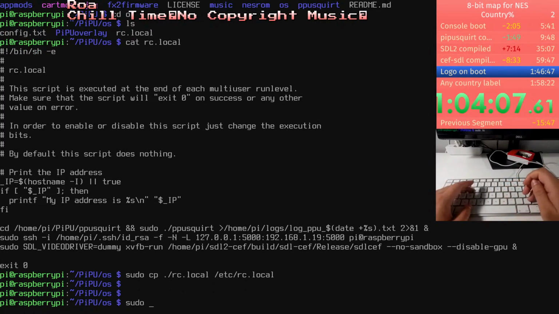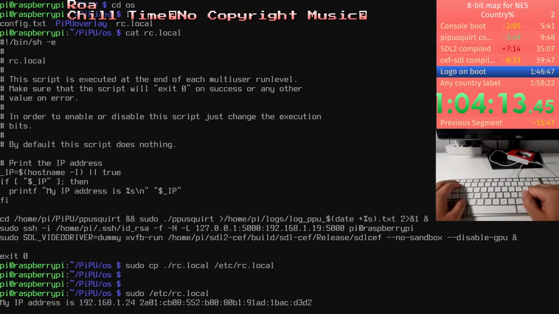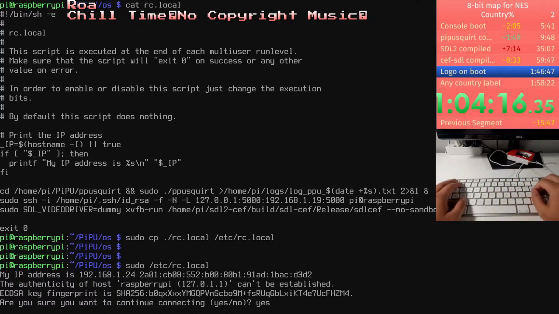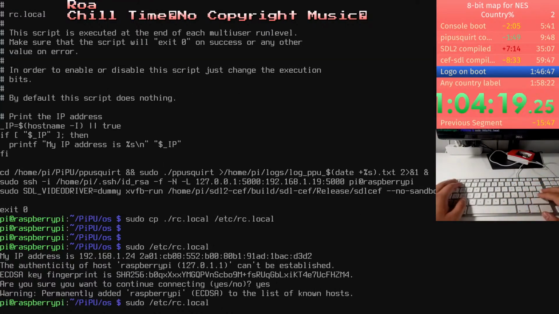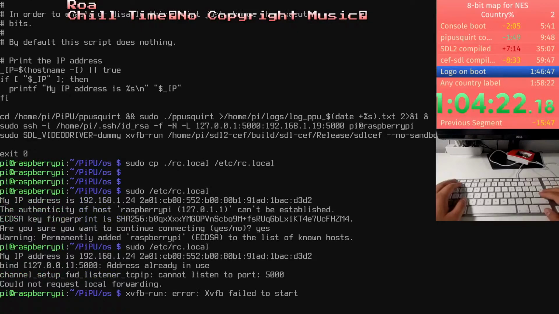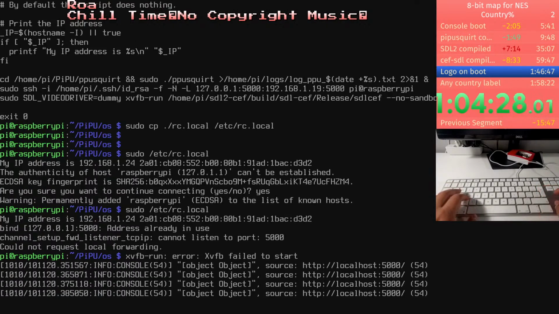Now if we run etc rc local, yes, okay, yeah, at least we can see here what is running, so this is a good sign. The bad sign is that I lost my connection to the console, but it should not be a big problem.